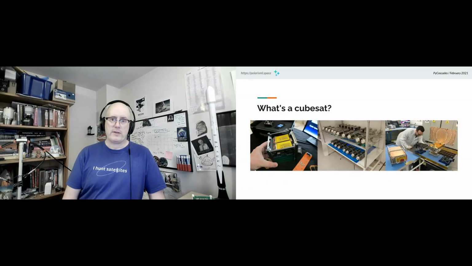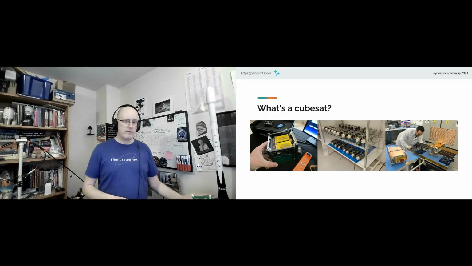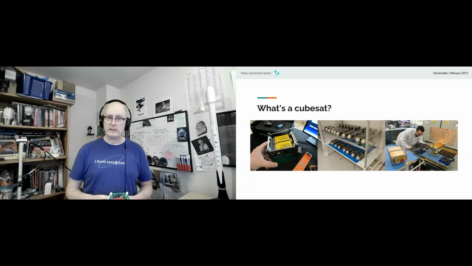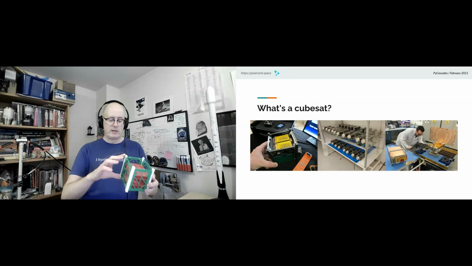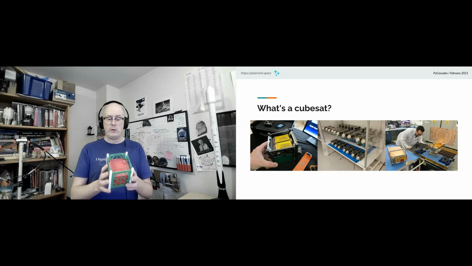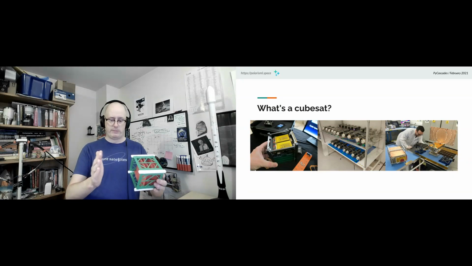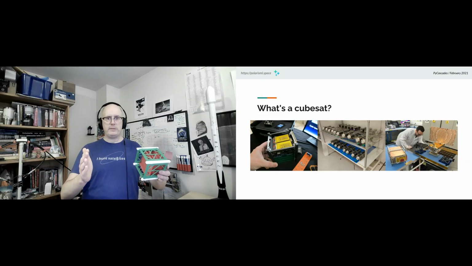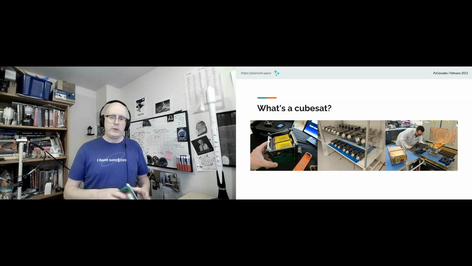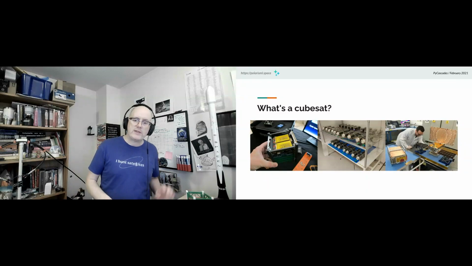Now, CubeSats, on the other hand, turn all of that on their head. You can see a picture of one there being held in someone's hand, and this is a model of one. It's 10 centimeters by 10 centimeters by 10 centimeters. That's one unit. A 2U CubeSat would be 20 centimeters by 10 by 10, and a 3U or 3-unit satellite would be about the size of a loaf of bread. You can see some of those 3U CubeSats in the middle.